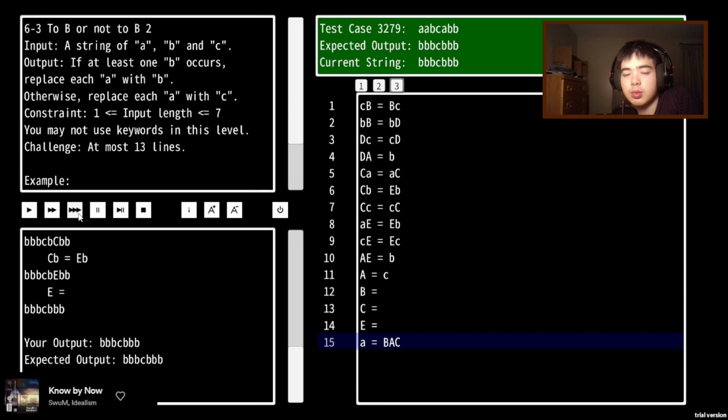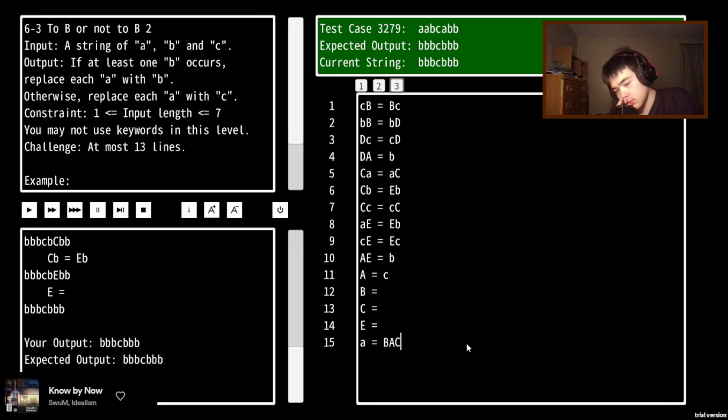BC, so... I think we still need to do it this way, but because we have to make sure we don't loop forever. CA equals AC, CB equals EB, and EB.